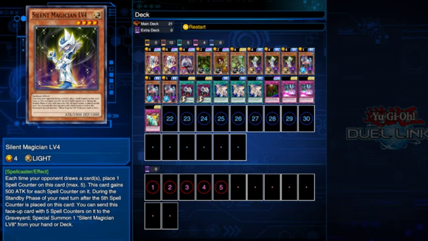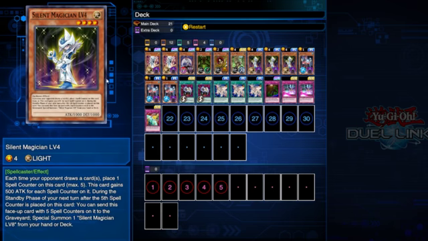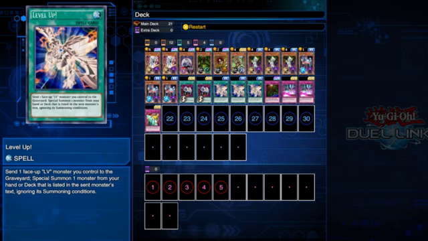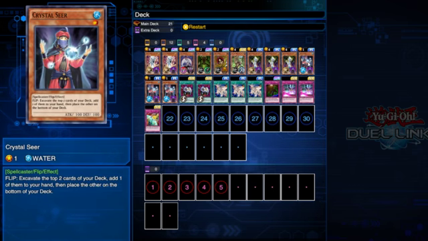This is a card used to get out your level 8 Silent Magician by either leveling up 5 times, or using your level up here to automatically get back out to your Silent Magician. And then we're also running 3 Crystal Seers, which lets you look at the top 2 cards of your deck, and you can put one of them into your hand.